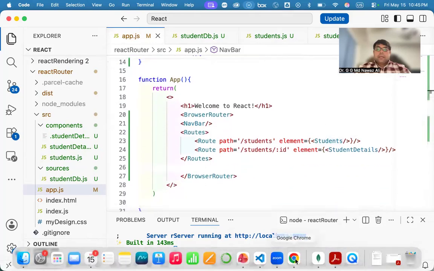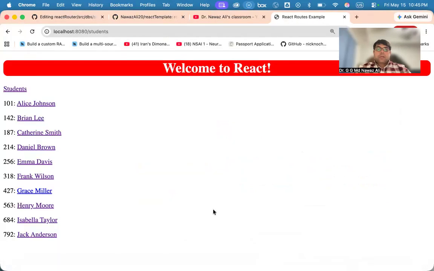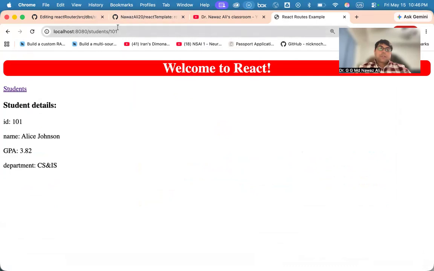What we have done is create a list of students, and each student has a link that calls a React component. For all the students it uses the one React component, which uses the useParams hook to extract the ID you are sending, and based on that it fetches the information from the local database.